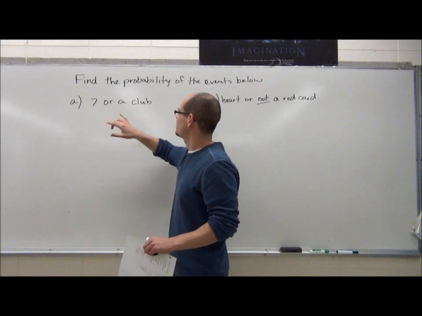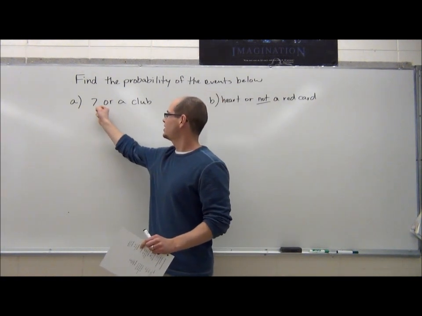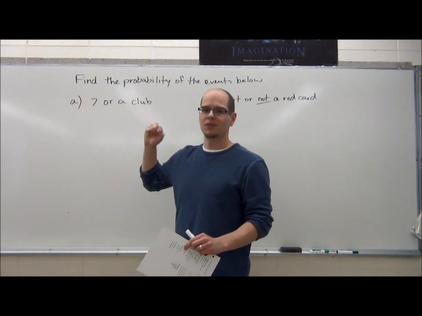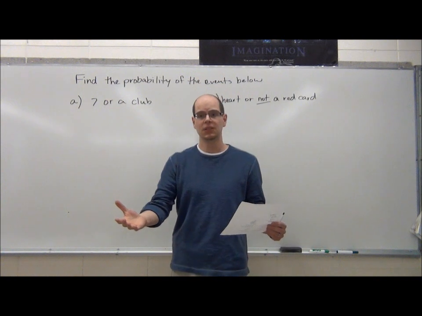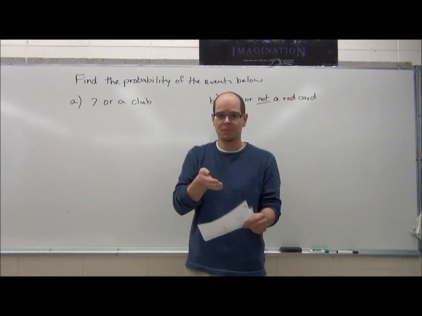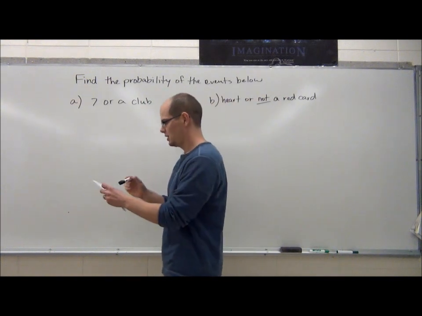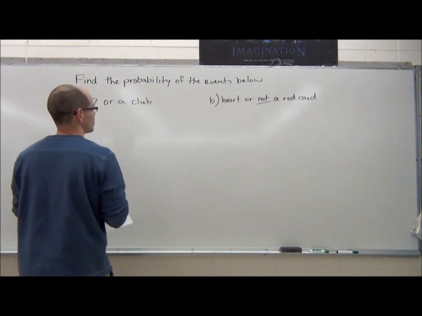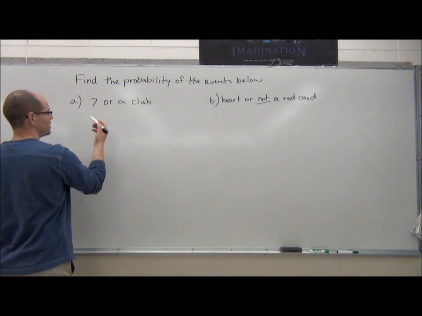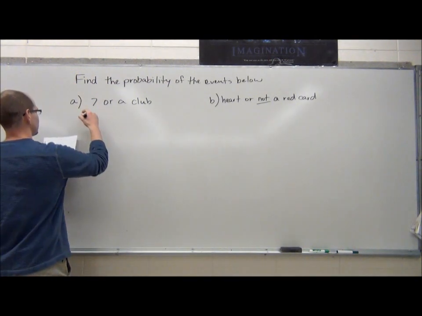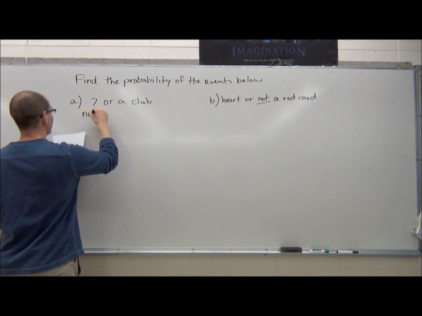So for this first example, we need to find the probability of the event, a card that is a 7 of clubs. If I say event A is drawing a 7, and event B is drawing a club, you can have both of those happen at the same time if that one card comes up as a 7 of clubs. So this is the first thing you want to ask yourself when finding the probability of events: is it mutually exclusive or not? So this one is non-mutually exclusive.